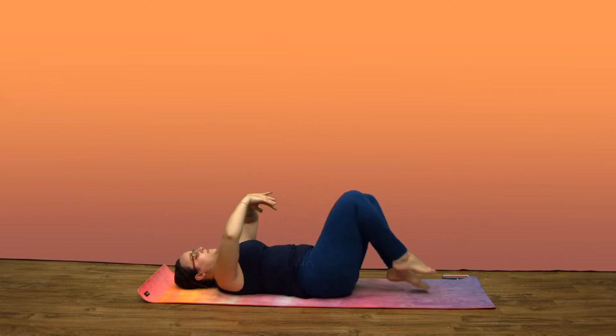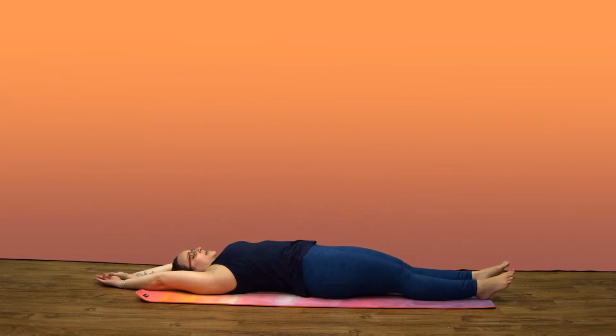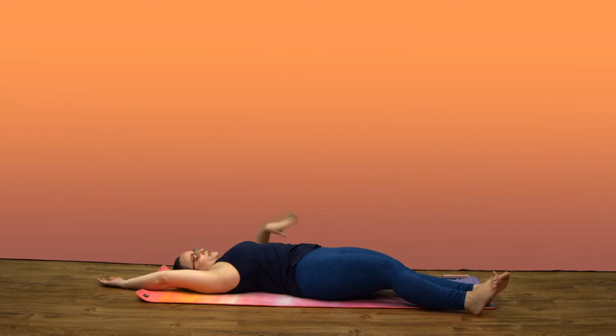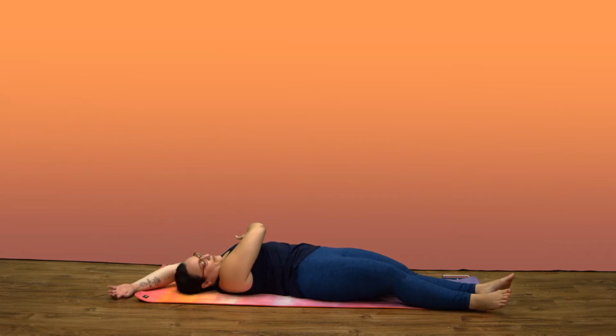And we'll bring the legs out nice and long, arms overhead. Nice big full body stretch. And keeping everything on the mat, we're just gonna walk the feet over to that lower corner and bring the arms up and over to that top corner. So where you should be feeling this is kind of in the armpit, the rib cage, the side body.